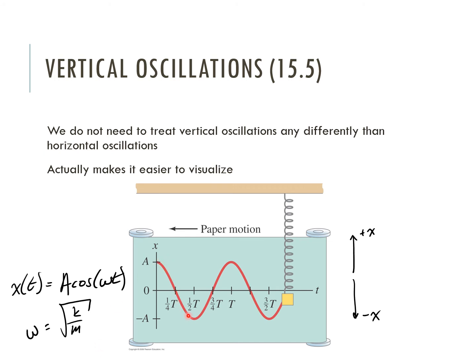And so with this, as the paper moves, time is increasing as we move to the right based on the paper motion. So we can see how the position changes as a function of time. It's going to trace out the exact same curve we had for the x value. It's just our graph turned 90 degrees to the right. Here, it's drawn such that we can more easily identify sine and cosine because we don't have to spend the 10 seconds to either tilt our head or tilt the graph itself.